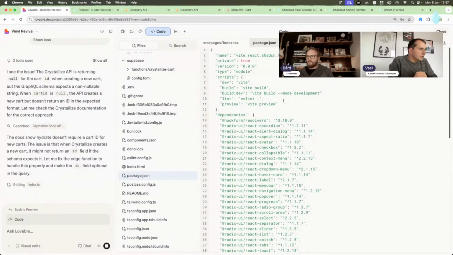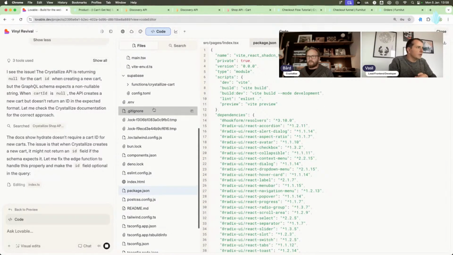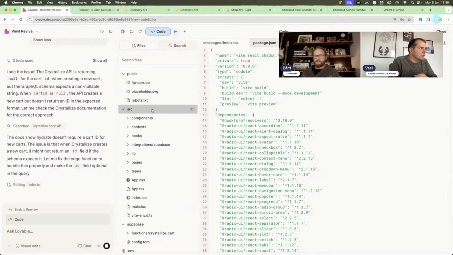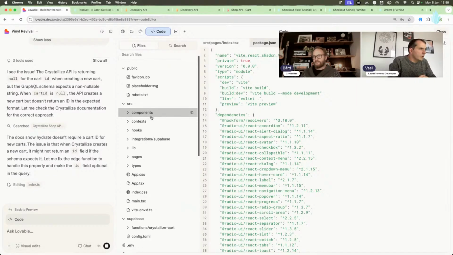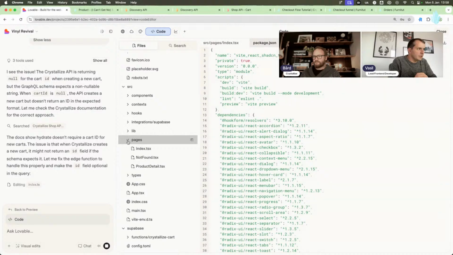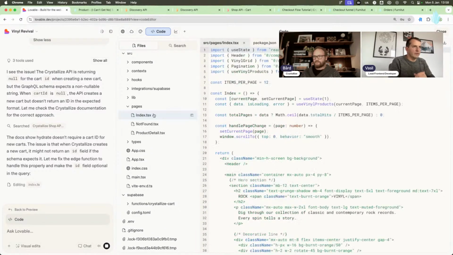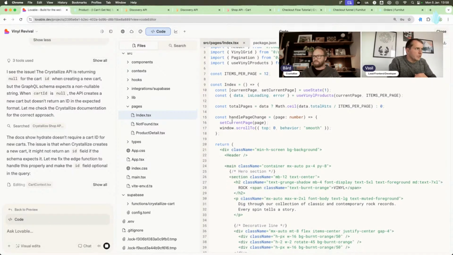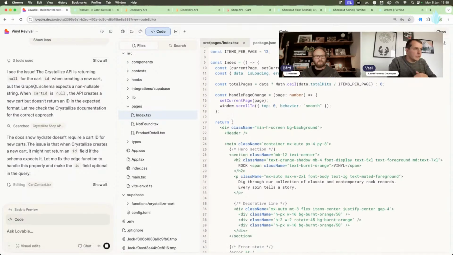Yep. Maybe we can take a look at the code structure now to see how it's structured. Okay, so we have source and then pages. I guess that's a very familiar pattern from Next.js, right, where we have pages, or these are the different routes. So this should be our product listing page, which is the index page in this case.